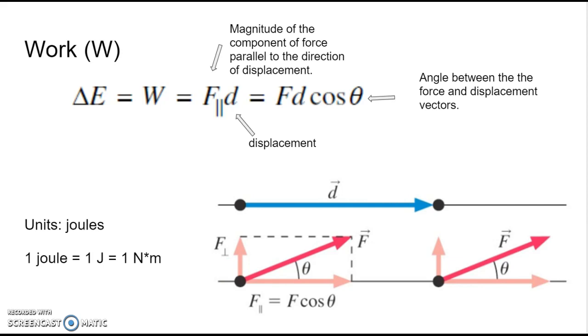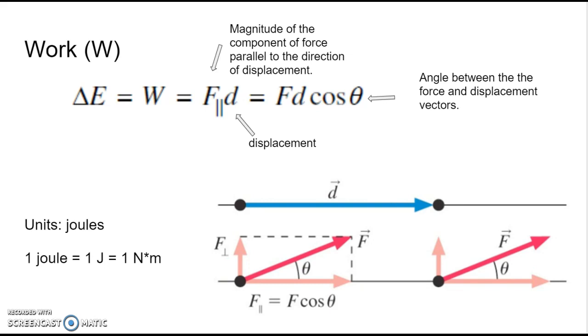Our object here is still displacing from the left spot to the right spot, but I'm analyzing a force that is acting along this force vector direction. That force is pulling the object along here. So it's the horizontal component that I'm worried about in this equation. If we do a little bit of trig, we see that it's the adjacent piece if we draw our trig triangle, and that adjacent piece is going to be F cosine theta.